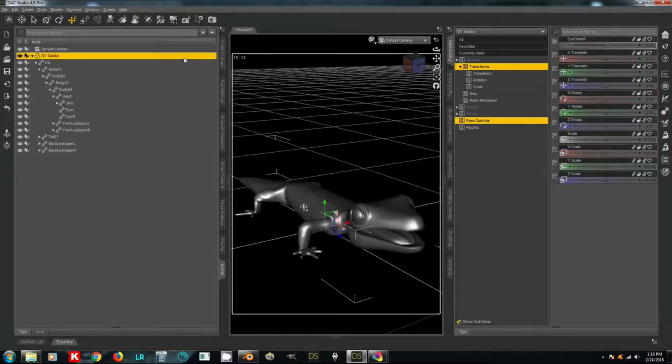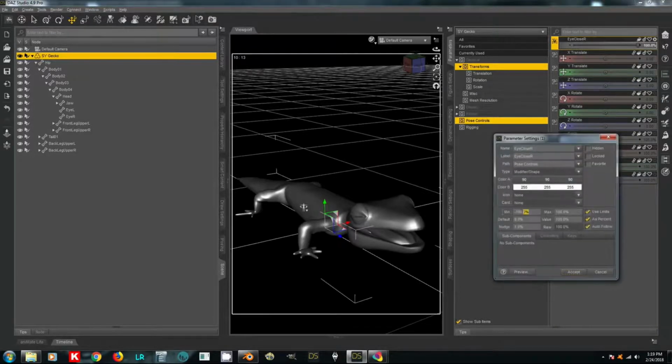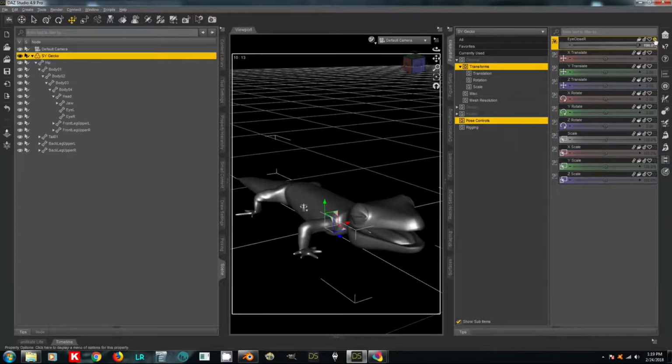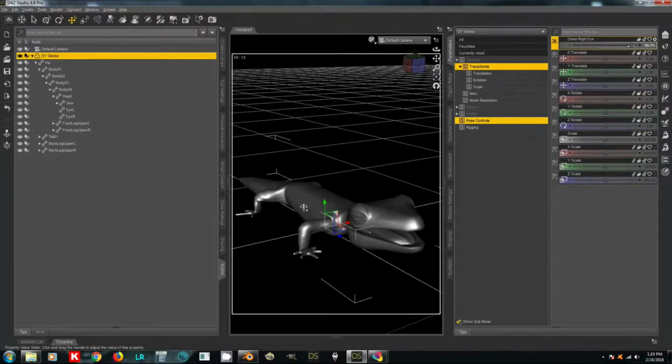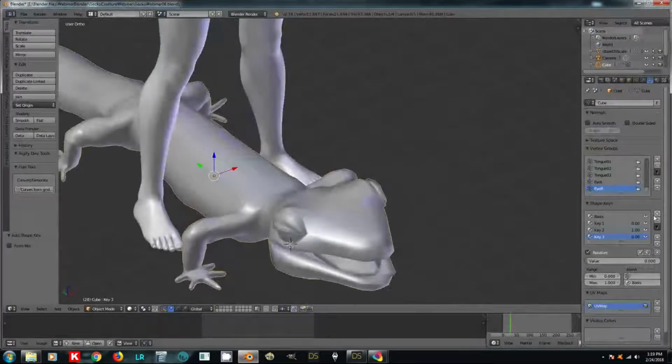So now I have this eye bend here. It's like that. And I'll set the minimum on that to 0. And I might actually give this one a different name. Like I'll go down here to the label and change it to close right eye. Then I will go back to Blender and create another key. And I can change the name of the keys here, by the way, by double-clicking. So if I want this to say close left eye like that, I can.